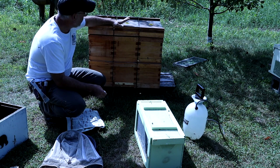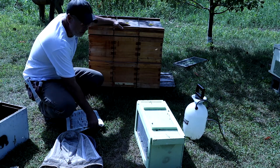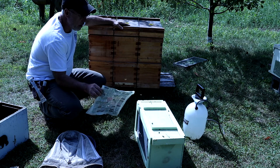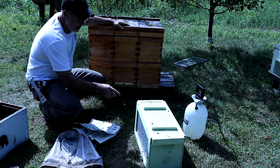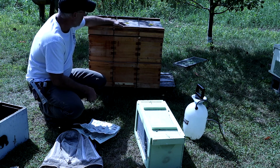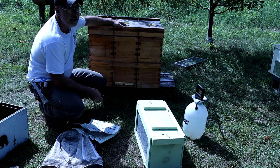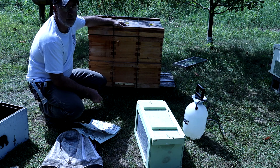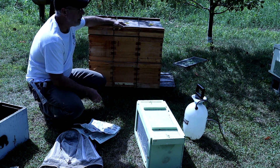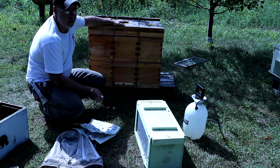So what I'm going to do is take the lid off of here, take the flexible inner cover off, and then put this shell on top over a piece of newspaper, spray it down with water pretty good, and then put the shook swarm on top of this. It's just a good way to make use of a non-productive hive. Many people would ask, well, why don't you just add the frames on top? Which I really could have done.